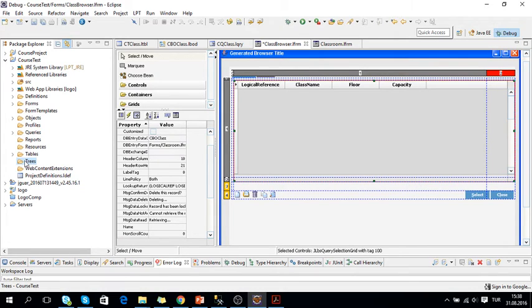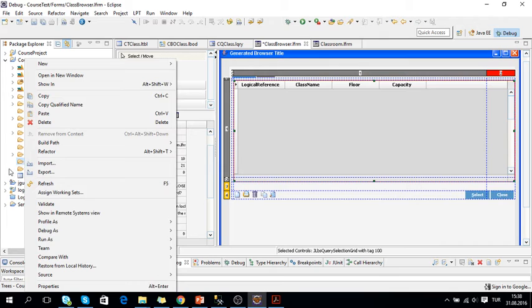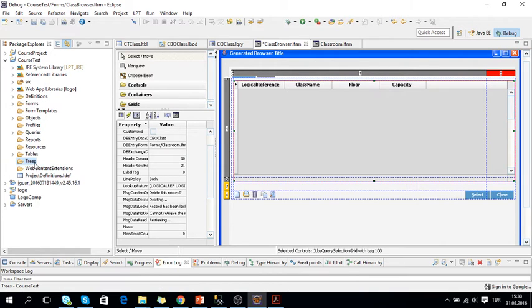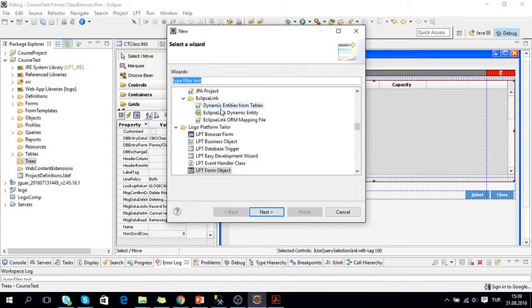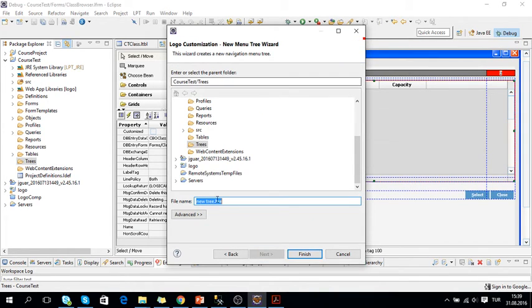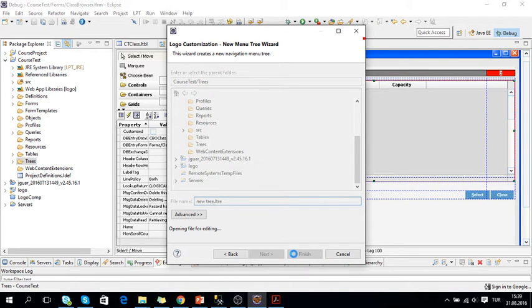So we need to create a new tree for that, right? So for this I will add a new tree here, others, and I can add a new tree from navigation menu tree. Next, okay, let it be new tree, and finish.